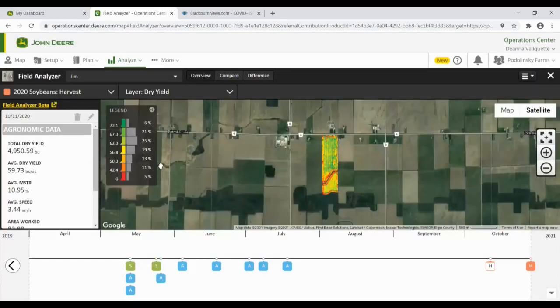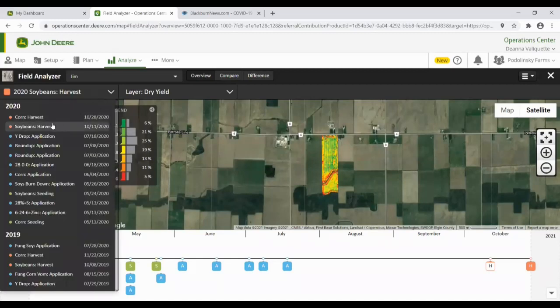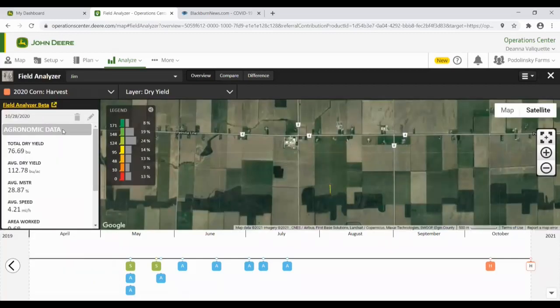So I'm not going to make any of those changes for Brad here. The other thing that you can do is, for example, this map here has a little bit of a corn harvest at the end. I don't know if that was an error or not. But if you have a glitch or an error or something that doesn't make any sense that was captured in your field, you can trash can it. Again, I don't know if that's the case. I'm not going to trash can it, but I just wanted to point out that you could there.